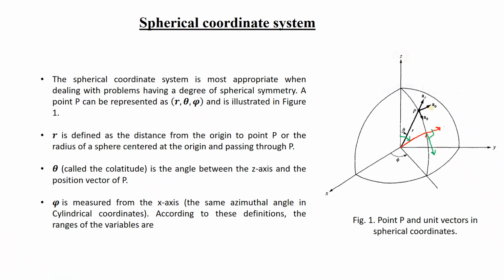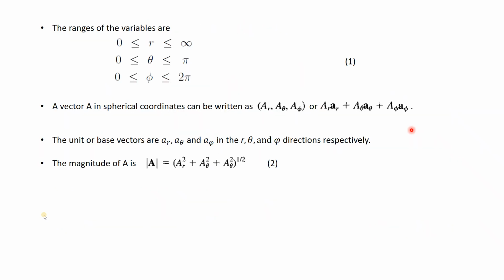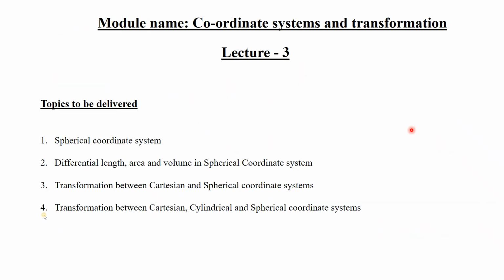And this should be 90 degrees. Here also you can see this angle is 90 degrees. This one is 90 degrees. It means the unit vector of the radius and the unit vector of theta are perpendicular to each other. And you know that the unit vector of phi will be tangential to the surface, because it is in this angle. Whatever angle you have, it is tangential. It is similar to the cylindrical coordinate system. Once again, all these three are perpendicular to each other, so they are orthogonal.